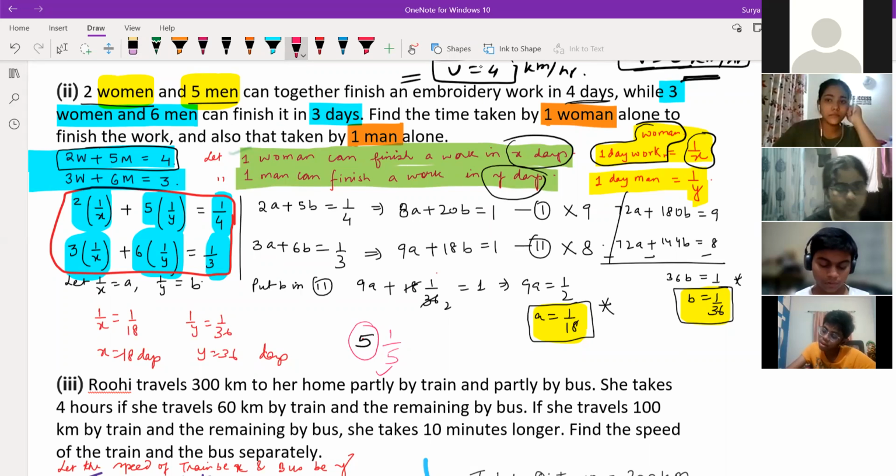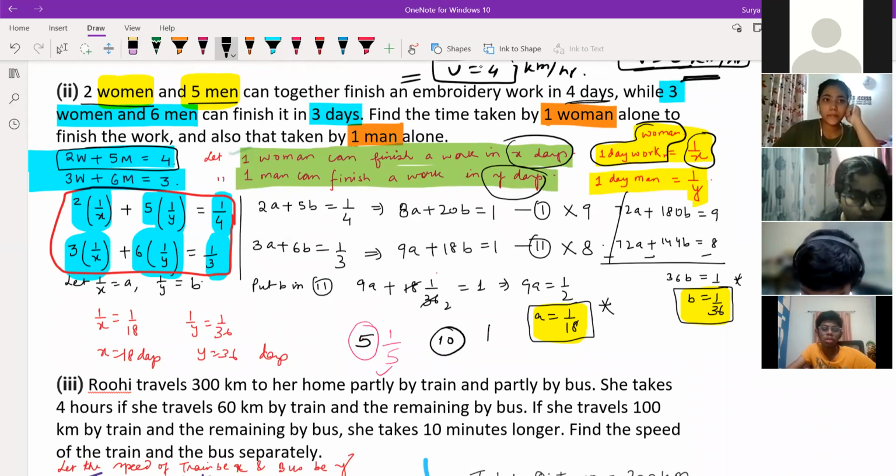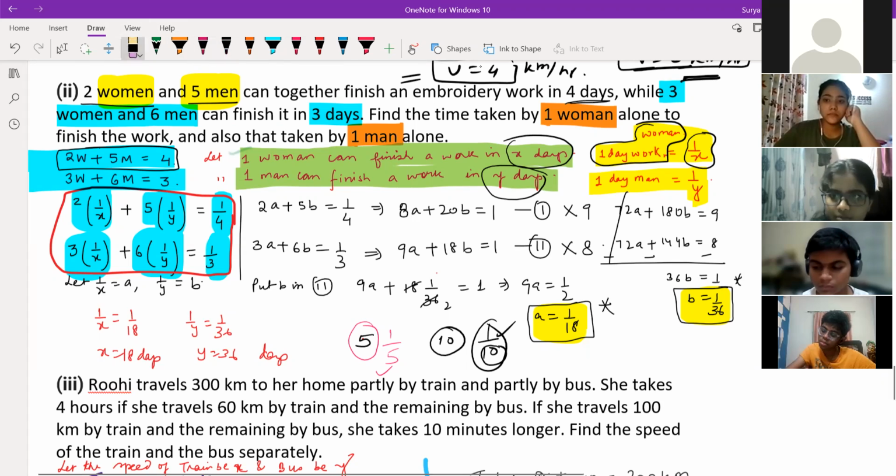Just do the reciprocal. Suppose I am doing a work in 10 days. The 1 day work, how much can I do? 1 by 10. It means that out of 10 parts of work, I am finishing 1 part in 1 day, right? Understood what I'm saying? Yes, sir. Means we are dividing the work into 10 parts. Out of 10 parts, one part I'm doing every day. So 1 by 10, 1 by 10, 1 by 10. So on the 10th day, I'll finish the work, right or not? Yes, sir. So this is a very important concept to understand.